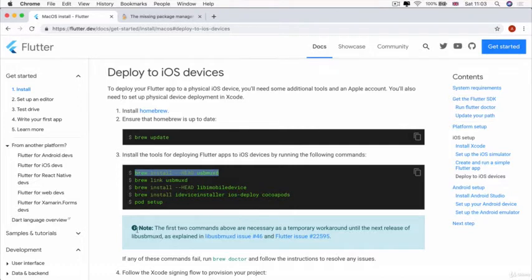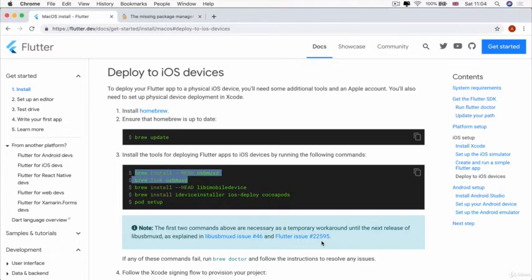Now, as it says here, the first 2 steps here is because Flutter is currently using an open source package, which is developed by an external developer. And these 2 steps may go away at some point in the future. So maybe when you're looking at this page, sometime down in the future, you might not see these 2 instructions, in which case you don't need to do it anymore. So this is just a quick heads up. But as of right now, it is still an essential step if you want everything to work.